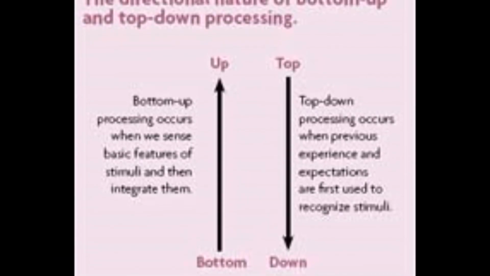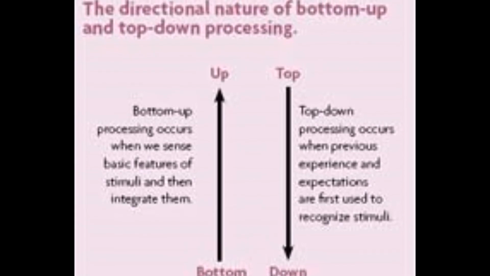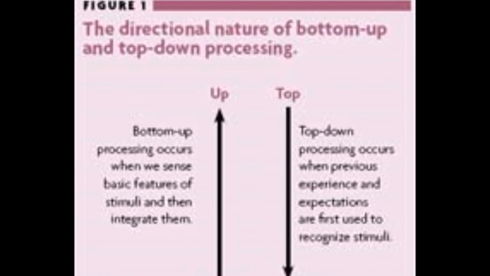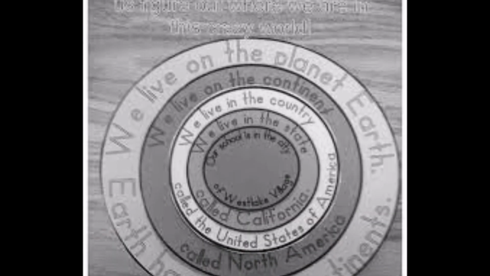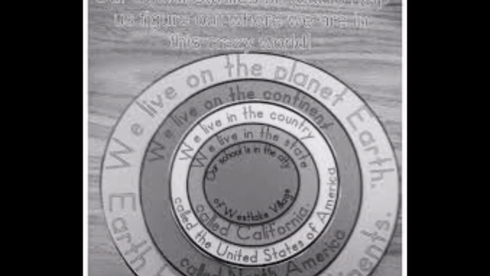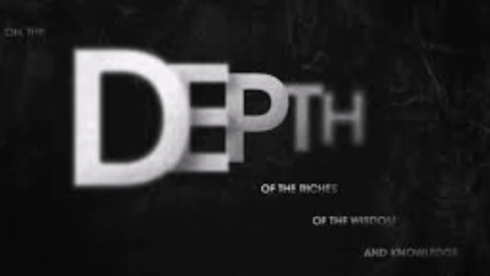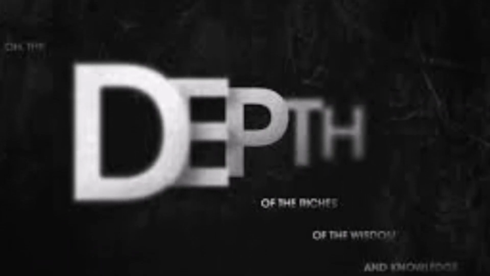Bottom-up processing is also known as small chunk processing, and suggests that we attempt to perceive stimuli by starting with the more fine, smaller details of the stimulus, and then building upwards until we have a solid representation of it in our minds. Humans have the unique ability to view the world in 3 dimensions.